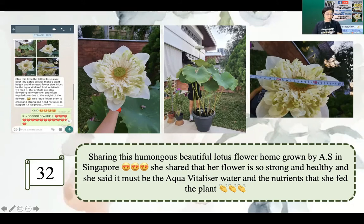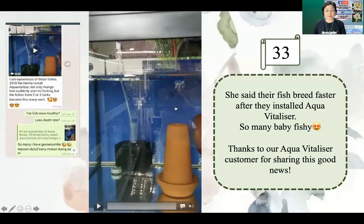Now, yeah, that's her behind the pot. It's really big. Okay. And this one, Aqua Vitalizer customer, thank you very much for sharing this news. I think they're also watching on Facebook. Let me just play this.